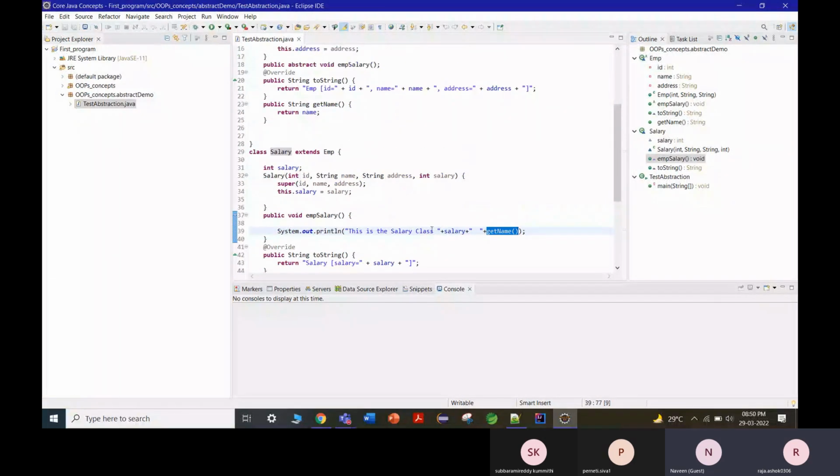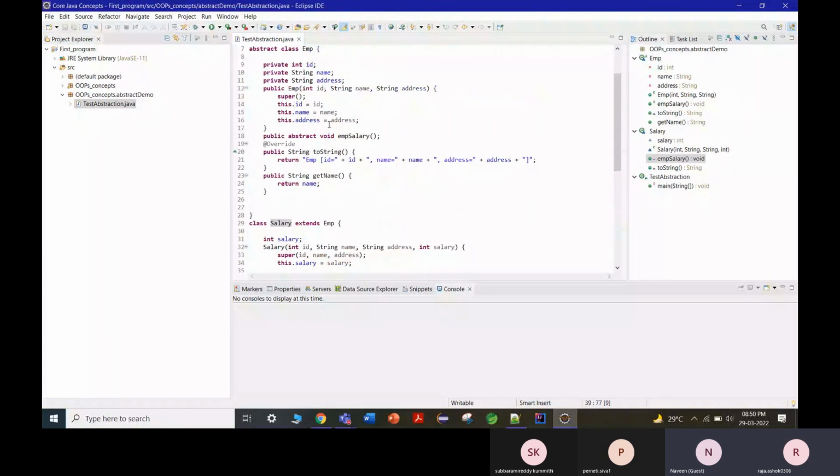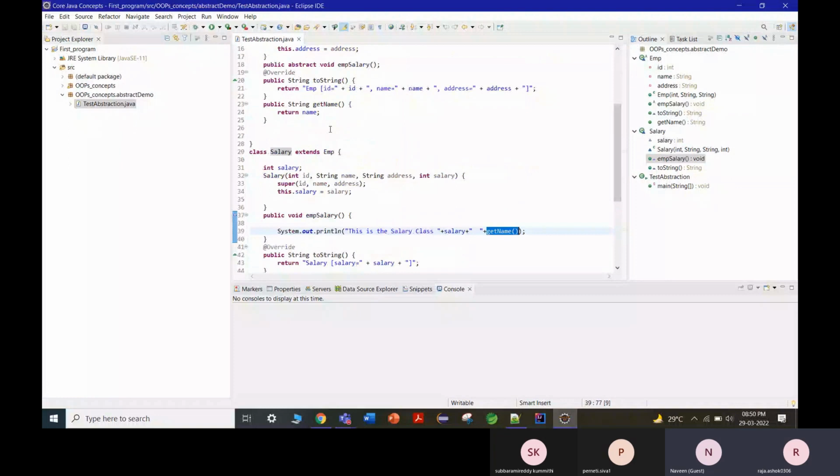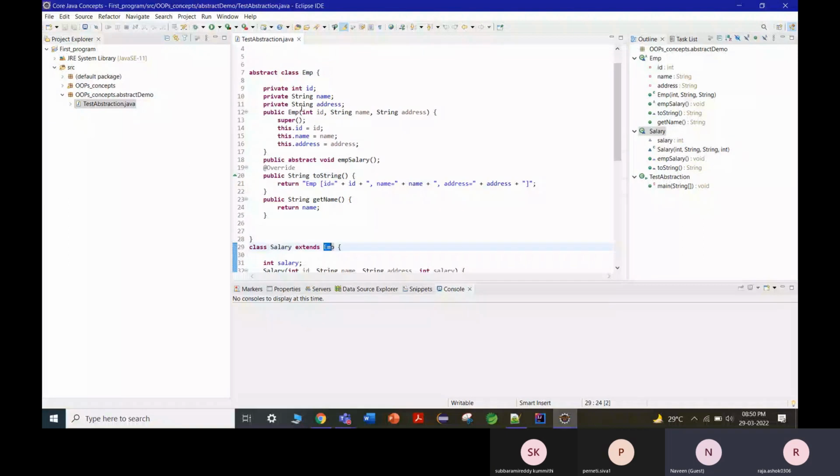So we are hiding our implementations and we are presenting only the salary kind of stuff in our class by extending the employee class. So that is the concept of abstraction here actually. The abstraction can be achieved not only by using the abstract classes but also by using interfaces, right?